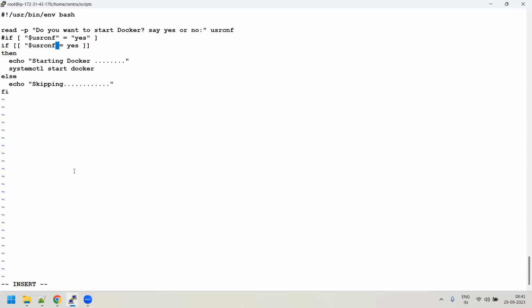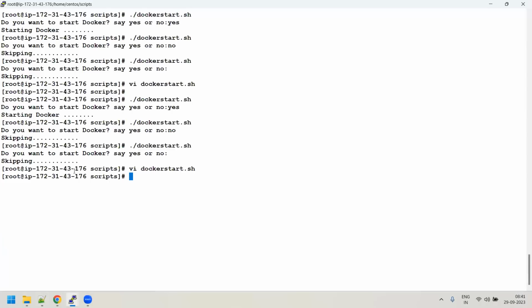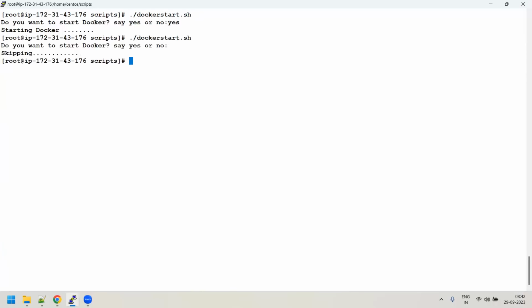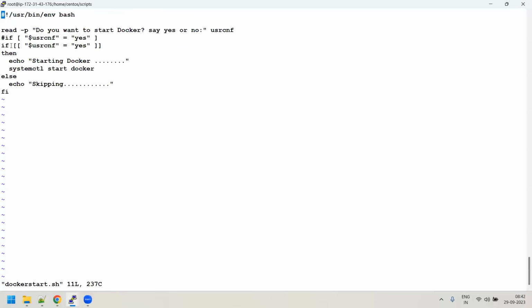But sometimes a user might forget to give the double quote. So if you are using double square bracket, you need not worry about these things. See, it will still work now. This is the small improvisation when it comes to the double bracket. So, guys, I hope that you understood it. Any doubts you have here? I'm not giving input. See, still it will work. So always make sure that you use the double square bracket instead of single square bracket. Always. Please don't use single square bracket from now. So this was the olden method. Now it's a new method.